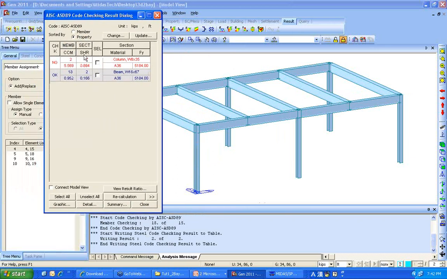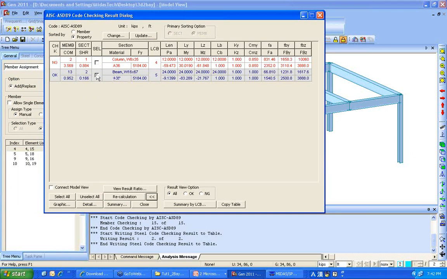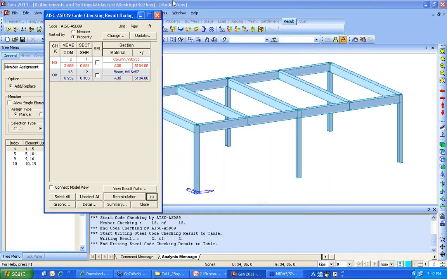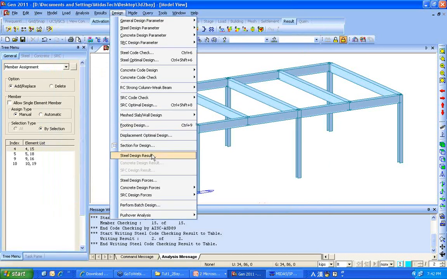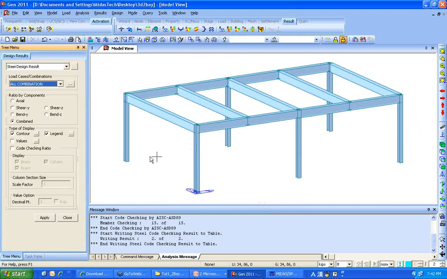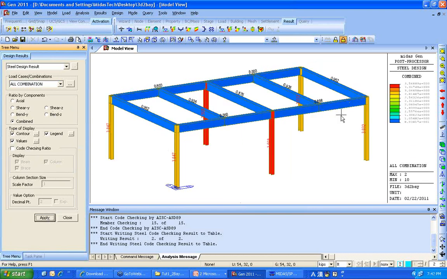You can see the first member, the column, is NG, and the beam is OK. Also, in the steel design result, we are able to check the design result of the steel member by numerical component and contour, and easily see the NG member by graphic.